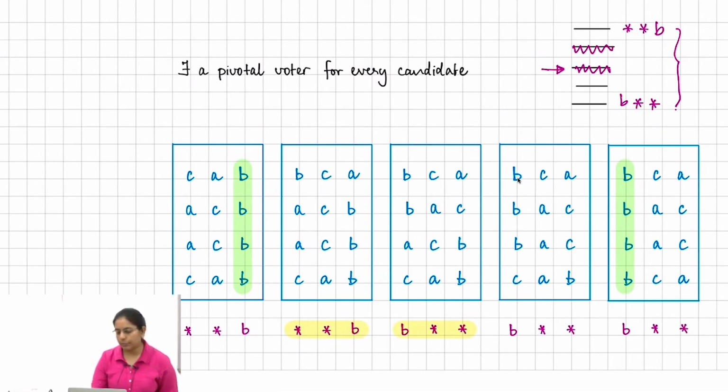Yeah? And I'm saying if you focus on just those two profiles, because our changes have been very, very nominal, you will see that in these two profiles, it's only one voter whose vote is different, because that's just the nature of the construction, right? And that is the voter that we could declare as being the pivotal voter for the candidate B, because that was our definition of a pivotal voter. We said that if there exist two profiles which are identical except for the vote of the pivotal voter, in both of which B is polarizing, but where the outcome of the mechanism is different for the candidate B, then we say that this voter is pivotal, right? And that's exactly what is happening here.